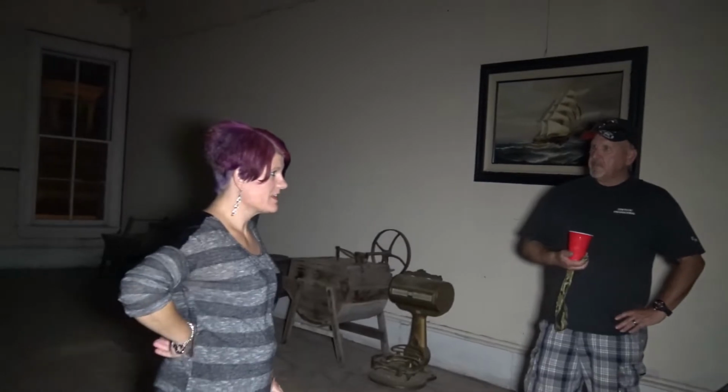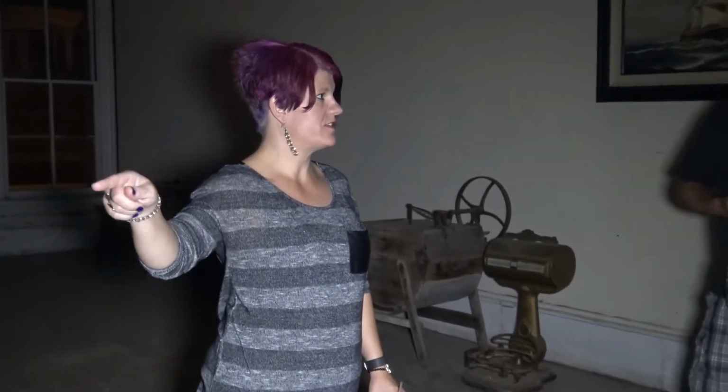Did you have something you want to add in here? That's Jen, by the way. I'm Jen. I started as a tour guide at the same time as Richard did, in 2012. This room also, just the footsteps in that hallway, sounds like cowboys just strolling. If you're sitting in this room and you're nice and quiet and just let things happen, you will actually see the shadow figures out there in that hallway moving around. Sometimes they will actually come up to the door, and it's like they're standing there seeing what it is that you're doing in here. It's like we're curious about them, and I'm sure they're curious about us somewhat.